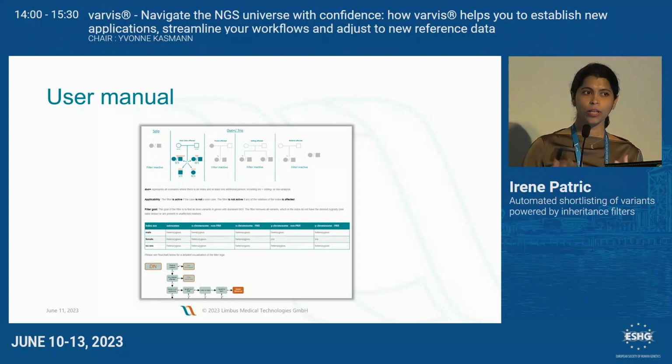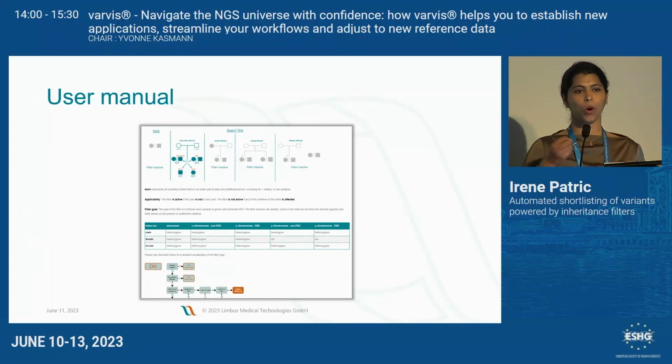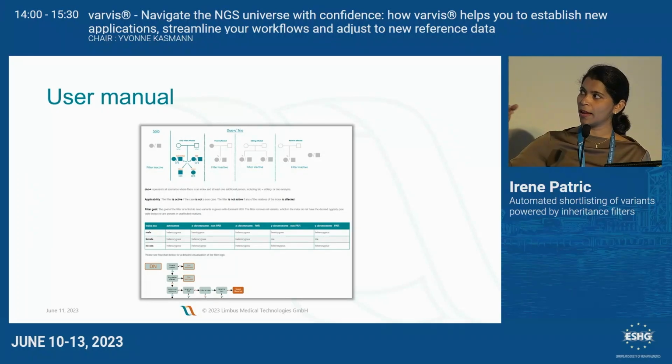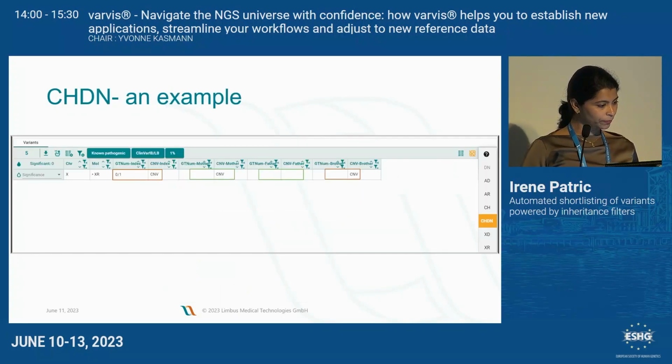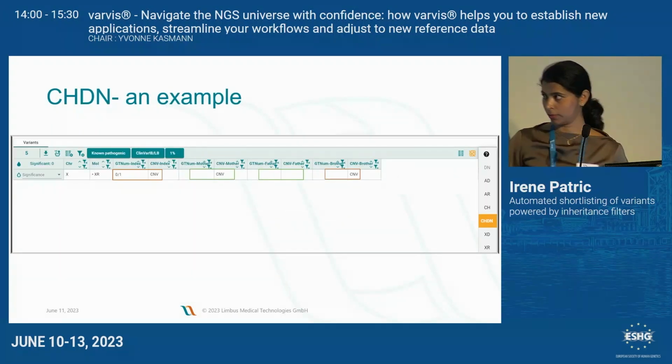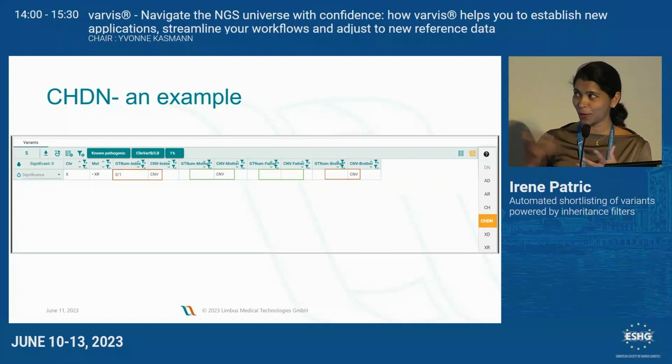We explain to the users what is being filtered in for every click and what is removed. And the logic behind the filter is also made very transparent to the user so that they understand what is being shown and how it would help with diagnosis. So this is an example. Of course, everybody would like to see how it looks in Varvis when it all comes together.